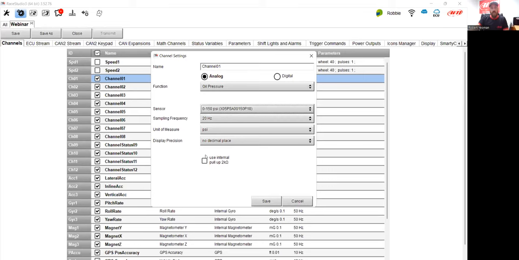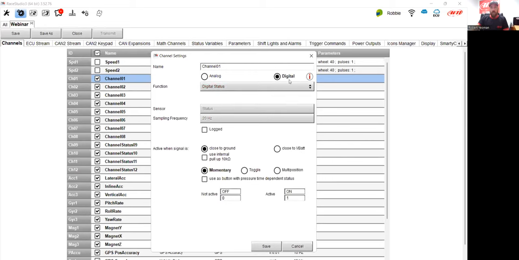Now, the PDM has an internal pull-up resistor that can be flagged. So for temperature sensors, two wire sensors, temperatures, we can actually implement an internal pull-up resistor to simplify the wiring even more. Now we're not building an external pull-up circuit that's in a connector or maybe tucked into a transition in your harness somewhere that may have to be edited later if you wanted to run another channel. I can just software select my internal 2K pull-up. I've used this on several temperatures.